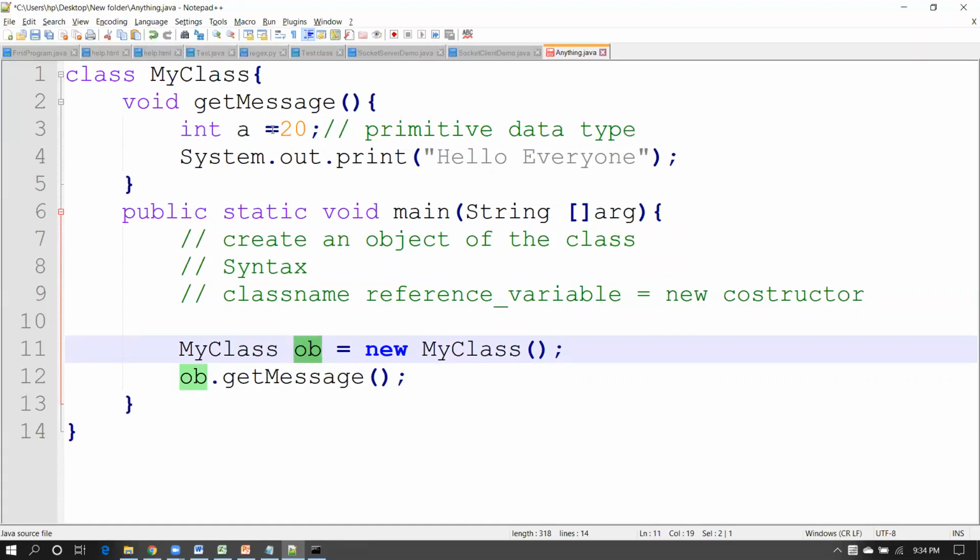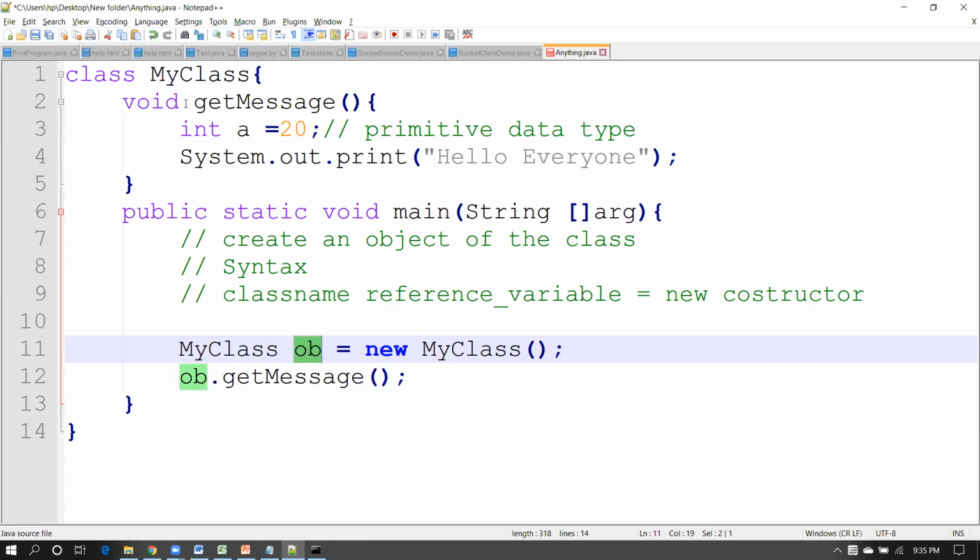As you can see, int a is a variable. The type of a is int, and int is a primitive. In the same way, in MyClass ob, ob is of the type MyClass, and MyClass is a class. So ob is a class type variable. Clear?